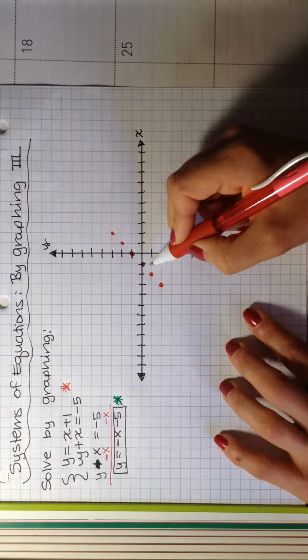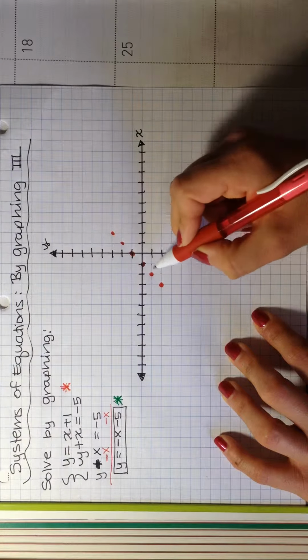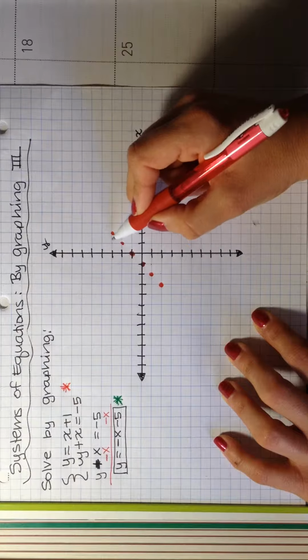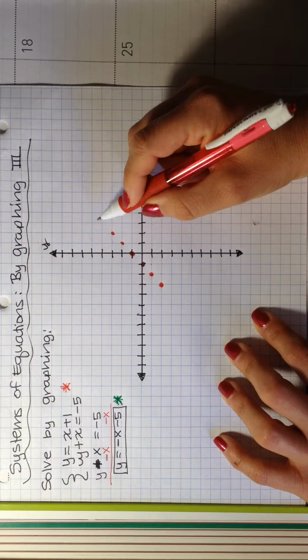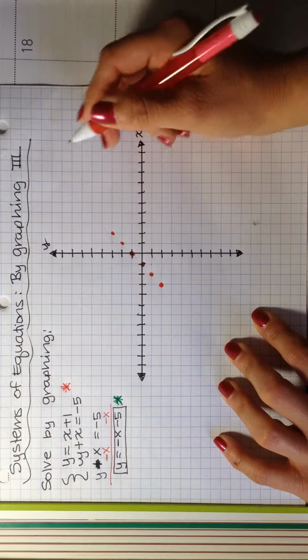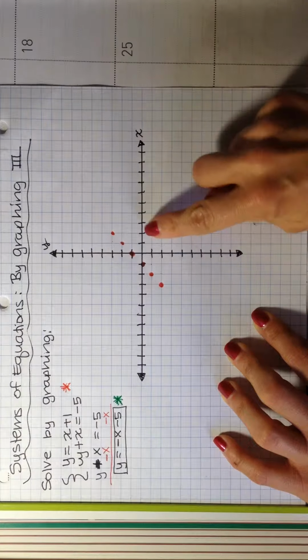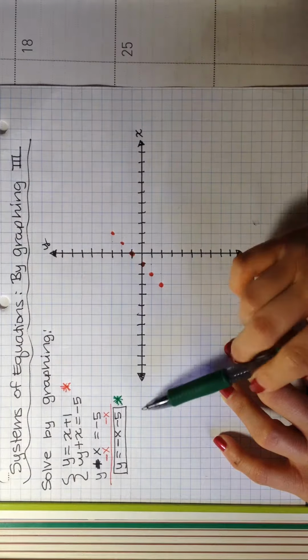Because I need to get points on this side of the graph. If we continue going up 1, right 1, up 1, right 1, we will just get points on the right side. I need to get points on the left side, as you'll see. Before we connect, let's look at the second line.